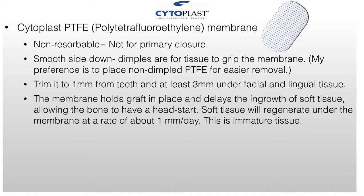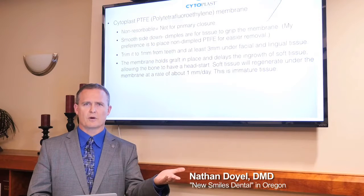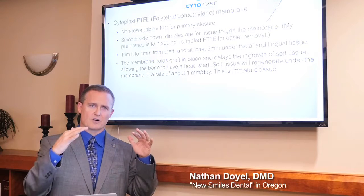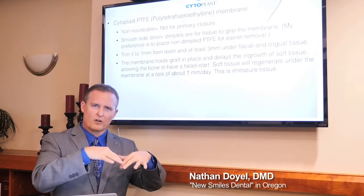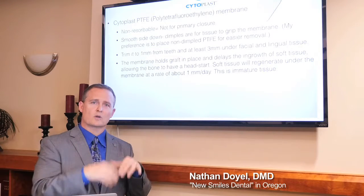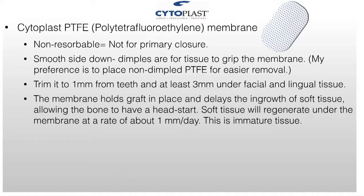Membranes hold the bone in place and keep the tissue from growing in there too fast. That allows the bone to get a head start. But when you remove this, what you'll find is that there's tissue grown completely over your bone once you remove it. What's happened is it's grown underneath there, but slower. It didn't just get to grow in there fast by not having the membrane there. It grew from the sides slowly. But that allowed the immature tissue, you'll see it's immature tissue. It doesn't look very good.